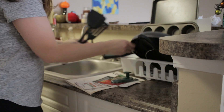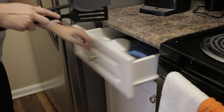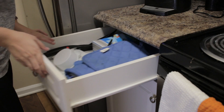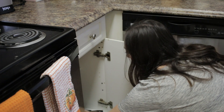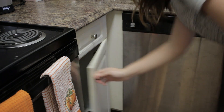Alright guys, we're going to go ahead and get started with cleaning the kitchen. First, I am starting off by putting away any of the clean dishes that are sitting on the dish drying rack. This is typically where these kind of get piled up after a little while, so just tucking everything away where they belong.